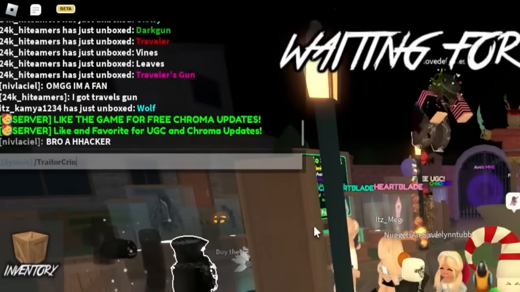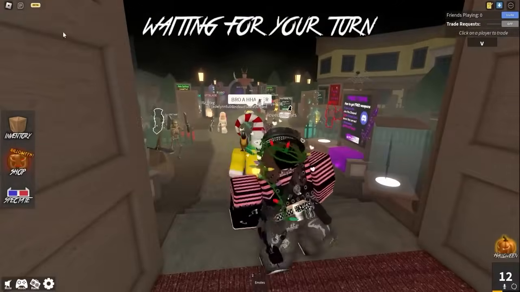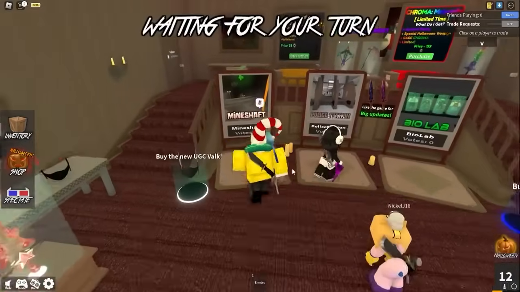All right, well, you know what it calls for? Traitor Cringly. Traitor Cringly. He said, bro, a hacker. Wait, am I getting hacked right now? System's compromised? What is going on? Admin command alert? Like, what's happening? Oh, this is gonna be a good one.